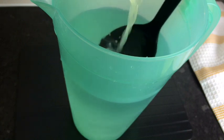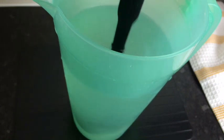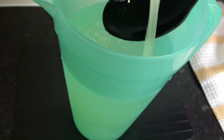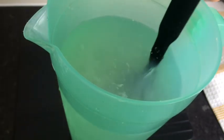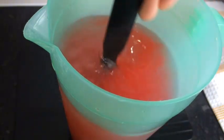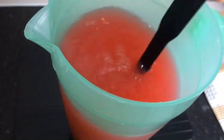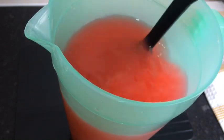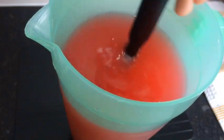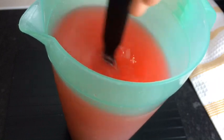So now I'm gonna add my lemon first, and then after I'm gonna add my lime, and you just want to continue to stir it so everything will all combine, okay? So now I'm just adding my Kool-Aid, and guys, as you add your Kool-Aid, just stir it. And remember, you can always taste to your liking.